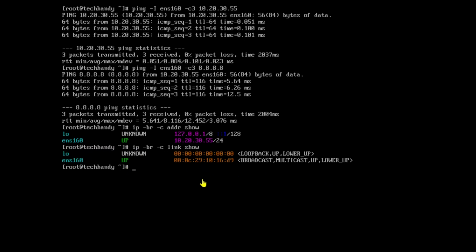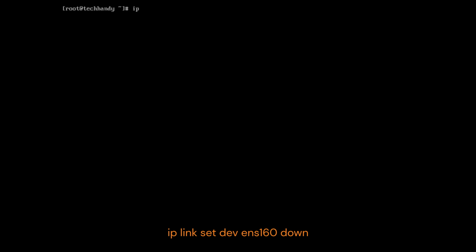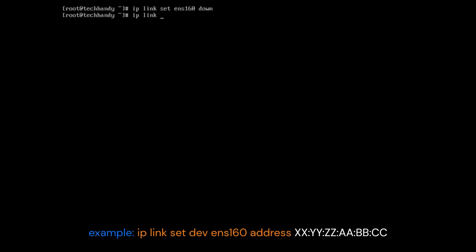MAC address of a Linux network interface card can be changed using following commands. You need to down link interface first. Assign the new MAC address.